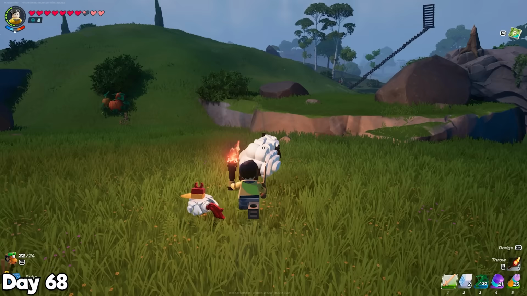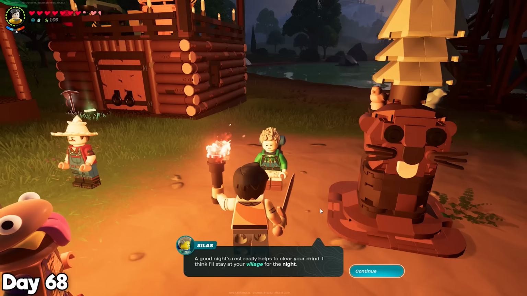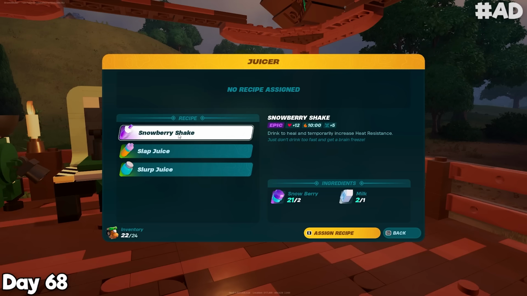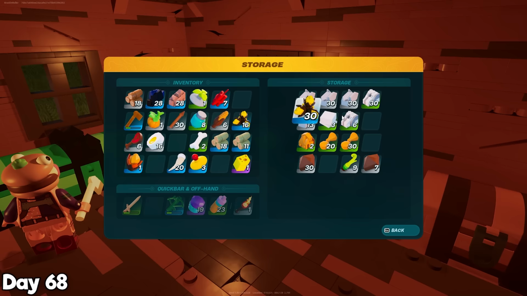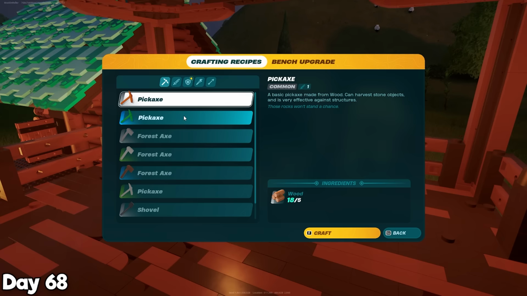We're nearly back now. Home sweet home. This fella's shown up, but he's not a very cool character, so I don't want him. Let's combine the milk we got with some snowberries to make some snowberry shakes. Let's turn some of our flex wood into flex wood rods, and we'll also get our inventory cleared out. And now we can make ourselves a brand new pickaxe.